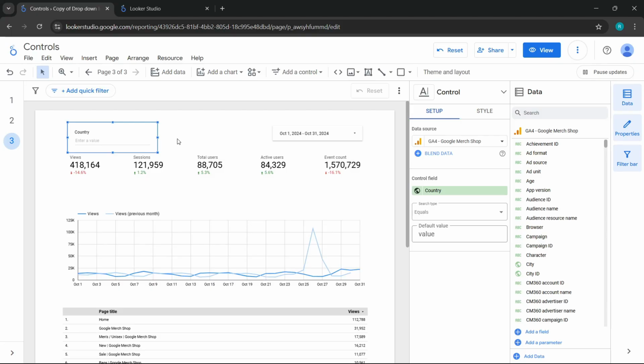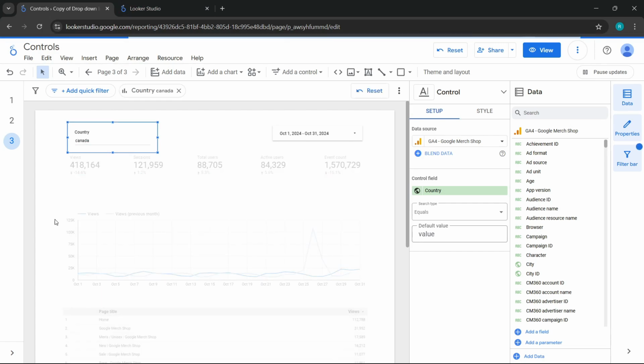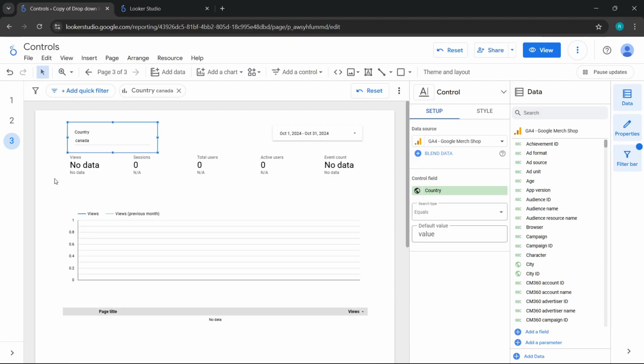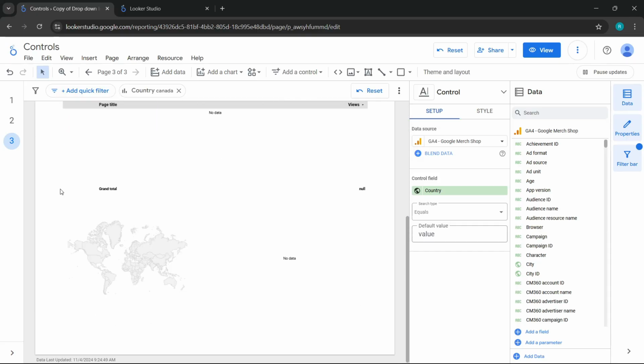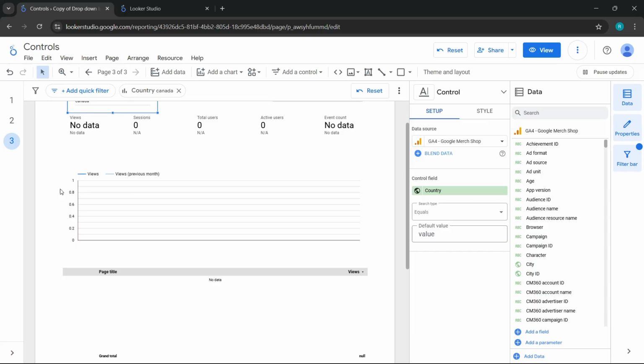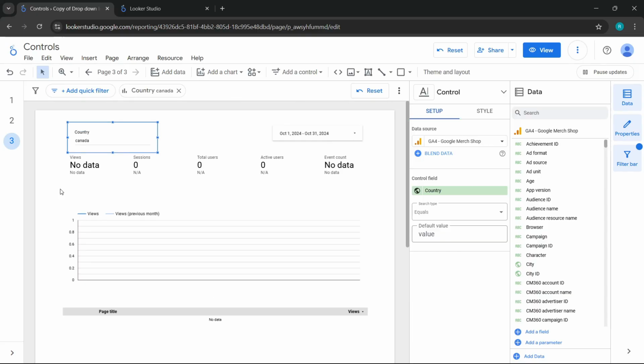Now, let's say I only want to see the data corresponding to Canada. To do this, I will type Canada in the search box, and let's see what happens. Notice that it doesn't show me any data. After typing, all the graphs appear as if they have no information. Why do you think this situation arises? I invite you to pause the class and think about what factor could have caused this situation.